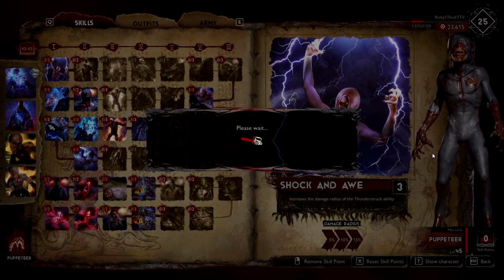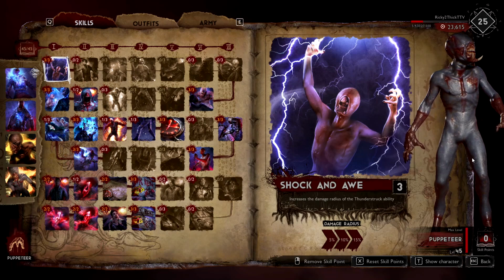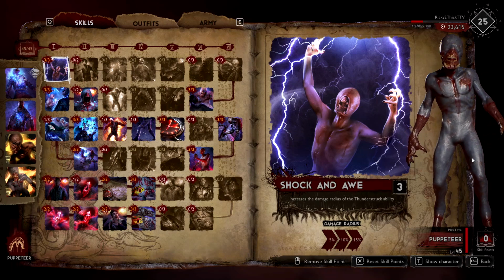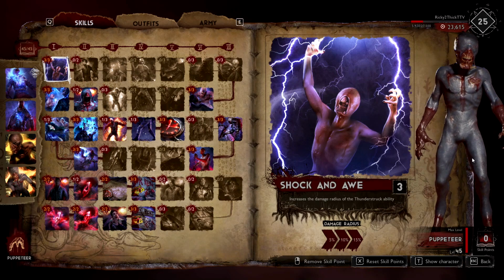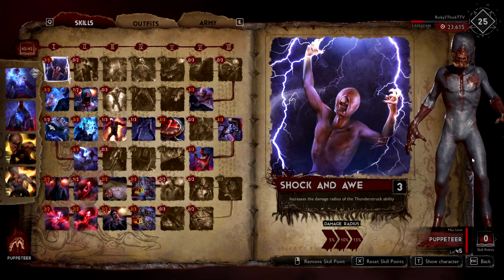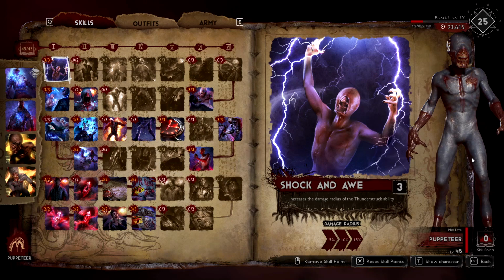So that's basically all you're going to be doing with the Puppeteer. You're going to be setting up lots of traps. You've got to run around and maintain Infernal Orbs. You're going to use Demon Dash a lot to get those bursts of Infernal Energy. Power Possess if you can. Elite units as much as possible. Just split on cooldown. Thunderstruck on cooldown. And you're going to do a lot of damage.